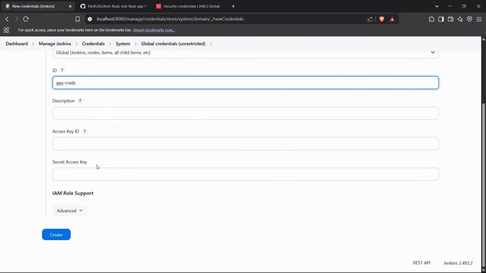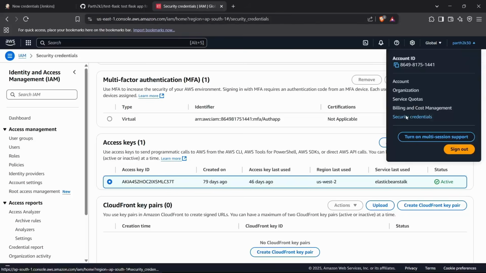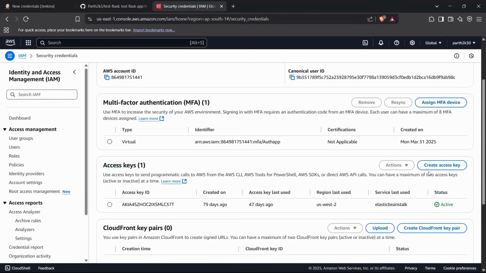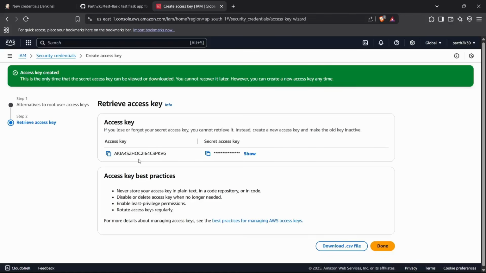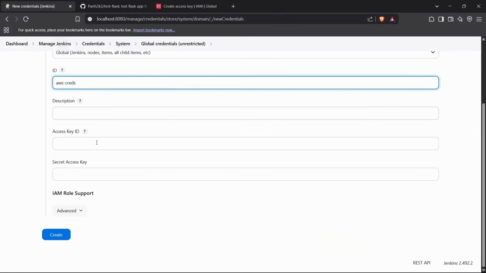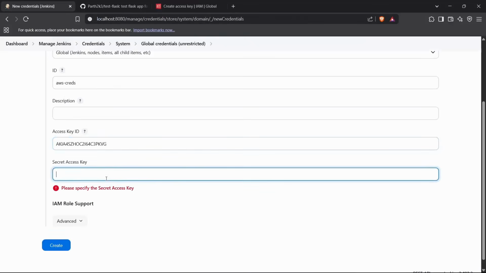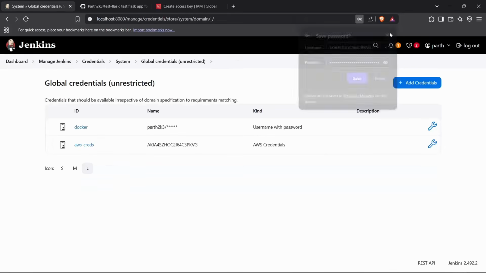For the access key ID and secret access key, you need to have your AWS account handy now. So I'm going to go inside my AWS account and show you how you can access these. First of all, head up to your AWS console, and then in the profile section, you can see security credentials here. Go to this area and then scroll down until you see access keys. Now I can create an access key here, and then clicking on create access key, I have created it. So I'll just copy the access key here and paste it right here, and the secret access key as well. Perfect. So I'll just create this credential now. All right, so I have created this credential.